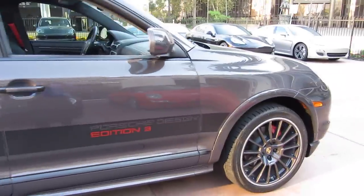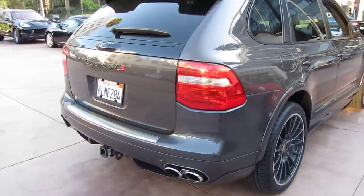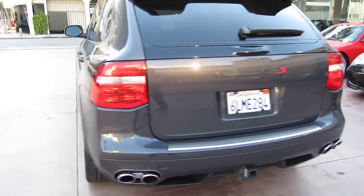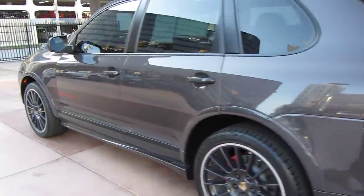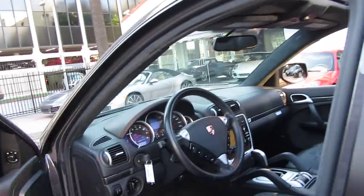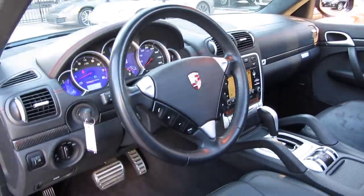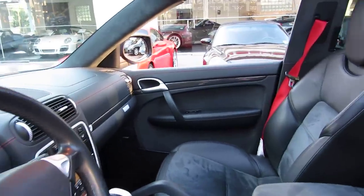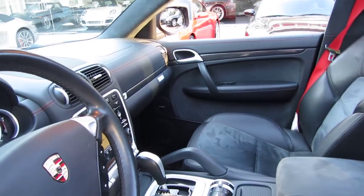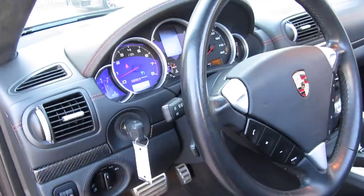It's got some really unique touches on it that I'll show you shortly. The color is called Lava Gray Metallic — I've never seen it on any other car, actually. I think it's unique to this model. Porsche Design is another company associated with Porsche. They design handbags, leather goods, shoes, knives, all kinds of cool stuff. Occasionally they get their hands on a car, like a Speedster, a Cayman Design Edition, or this Cayenne Design Edition.